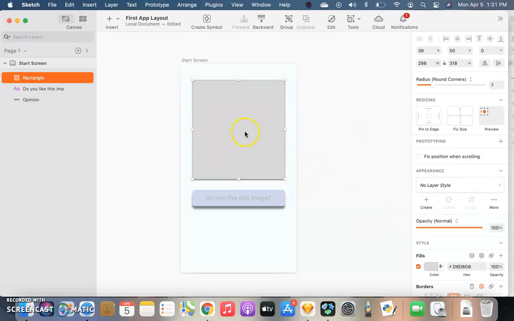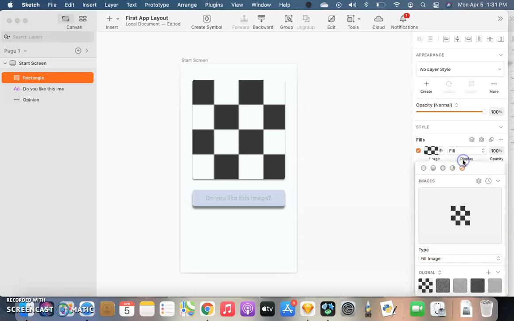All right, so next thing we want to do is we actually want to get an actual picture to fill in the shape. So we're going to click on our fill again, and we're going to go over to the picture tab. And this is where things can be pretty cool. So you can apply an image that you have saved and add it, or you can grab a photo from stock photos, which I'm going to show you guys how to do here. So you click on this little label or layers thingy, you click on Unsplash, and you can either select a random photo or search for a photo.